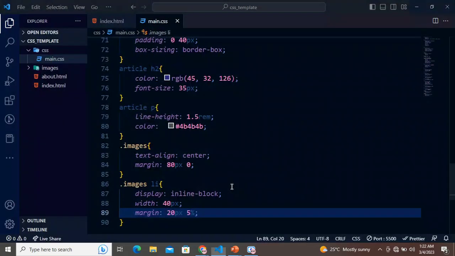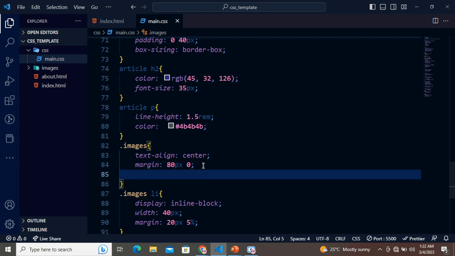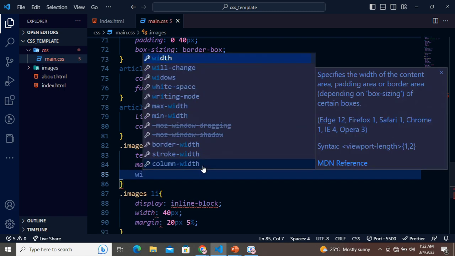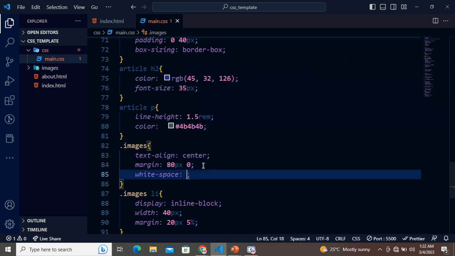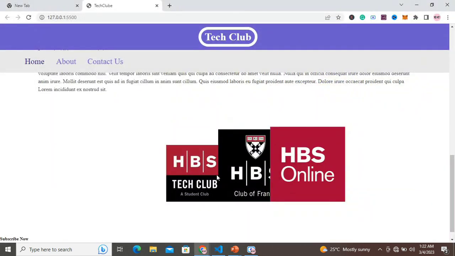If we check this, it spreads a little bit, so we need to go to the parent to solve this problem and add white space, then we need to say no wrap, right?